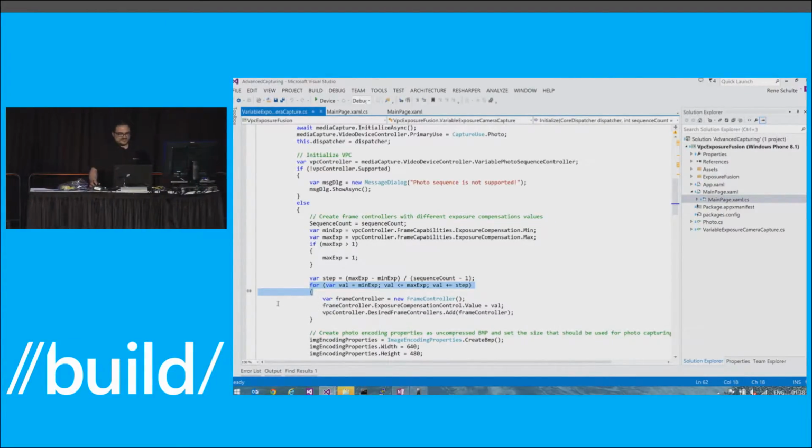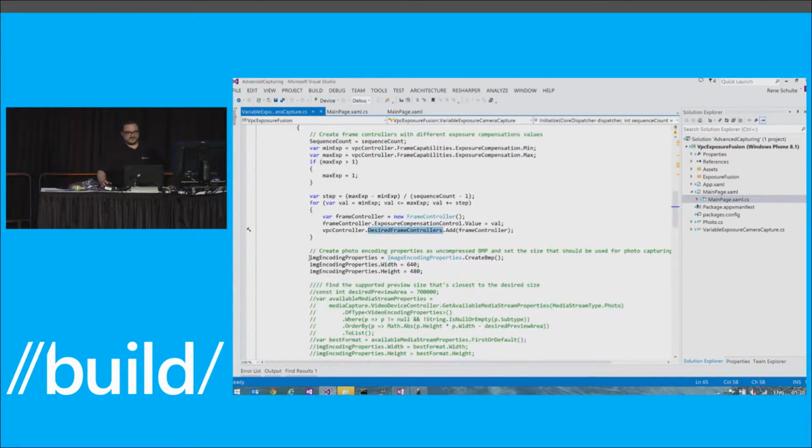And for this, I create a new instance of the frame controller class, set the exposure compensation control value to the interpolated value, and add this one to the desired frame controllers. This is important because this will add the actual camera parameter you want to use to this variable photo sequence template, if you will.